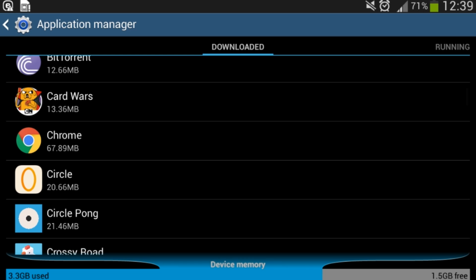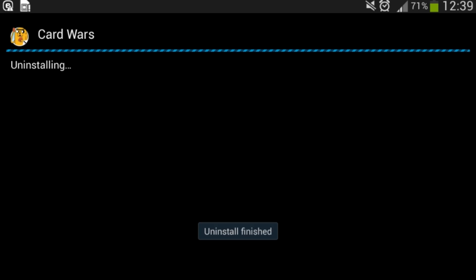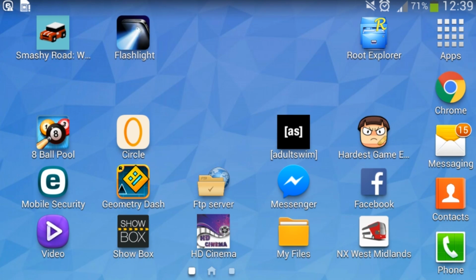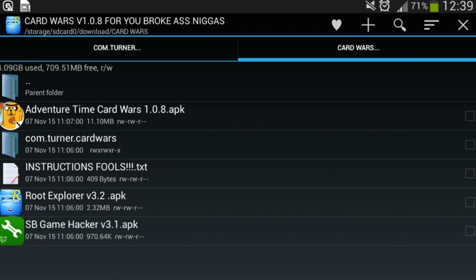But enough chit chat. If you are rooted, then go ahead and uninstall the game, because from there we're going to need to downgrade to the moddable version, put in the mods, and then mod it. And there you go, Root Explorer. All of the links will be in the description if you don't have it, so go ahead and grab them from there.